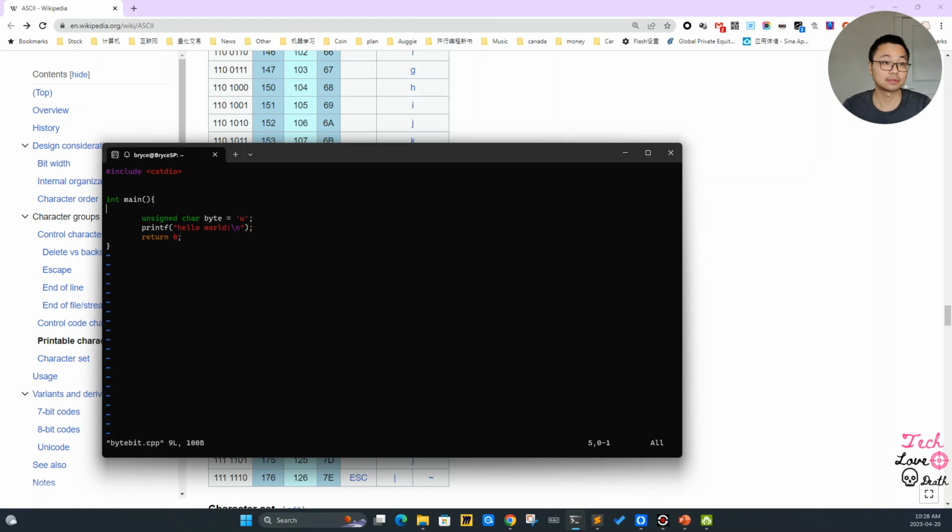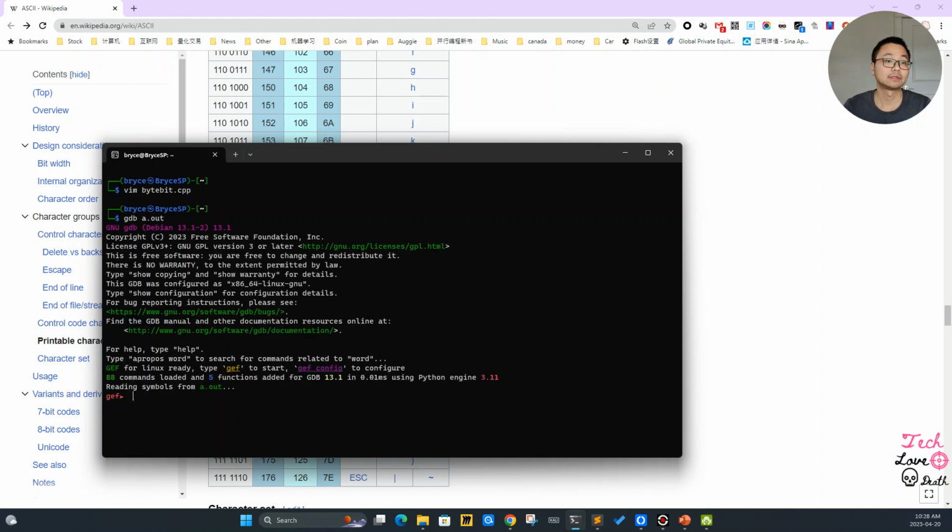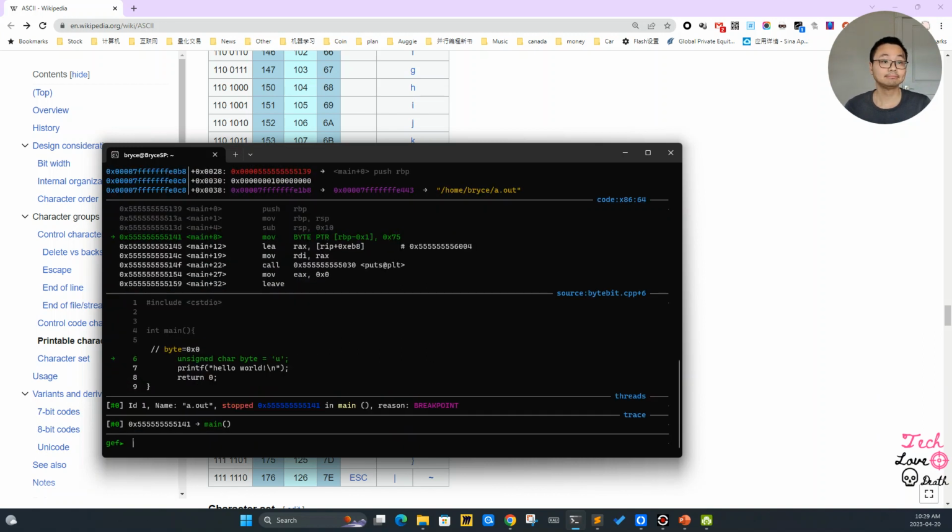Okay, you can see I use GDB to debug this tiny program. Okay, let's set breakpoint at main function. Break and run. Okay, let's execute line 6.